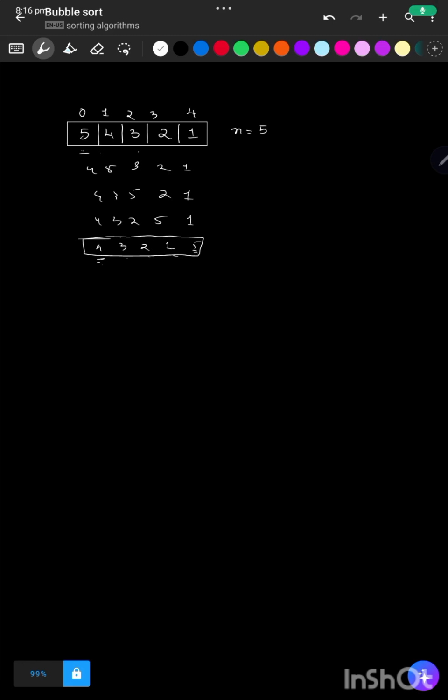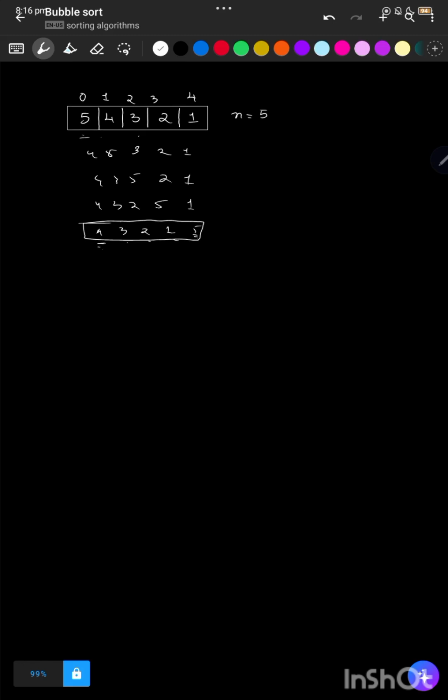Now if you look at the code, since the time complexity is big O of n square, and you know that we have to compare each element with the other element, it somewhat hints toward us that it is a nested for loop. So let me write the outer for loop. And here, let me tell you a logic.